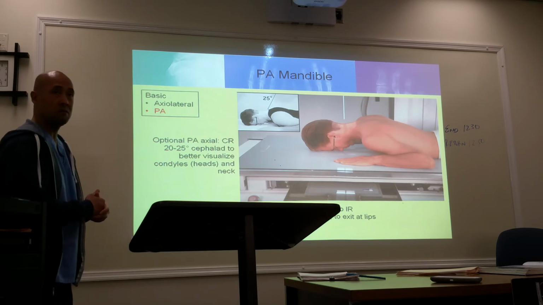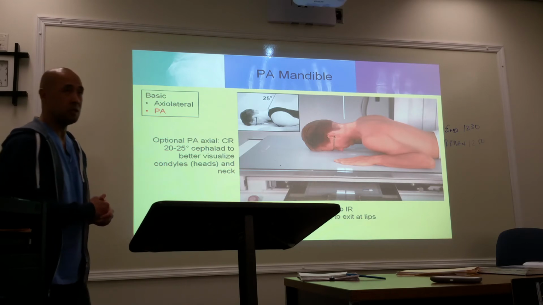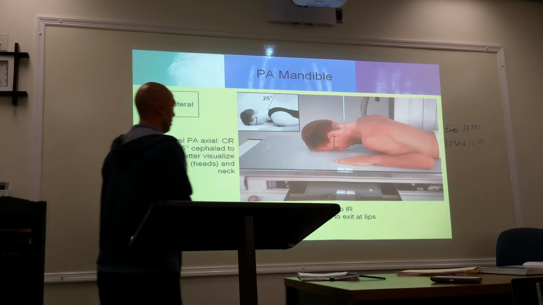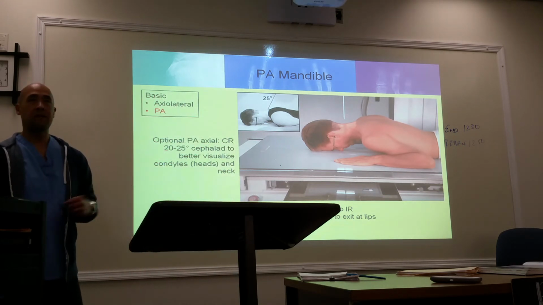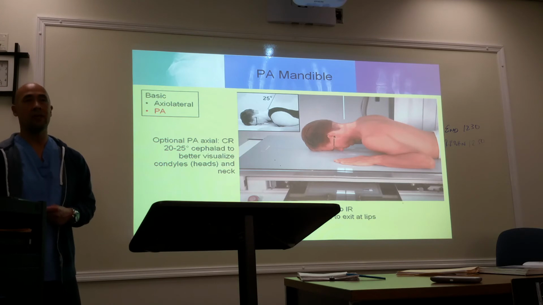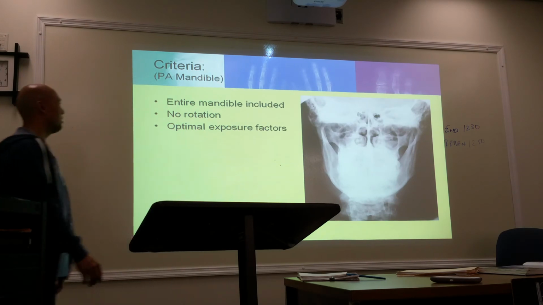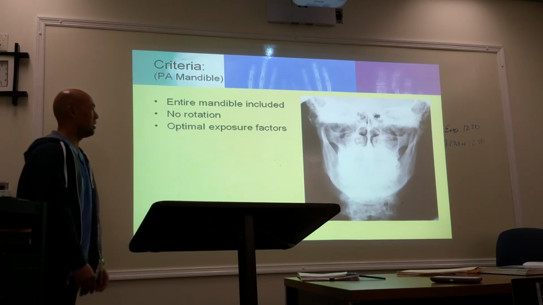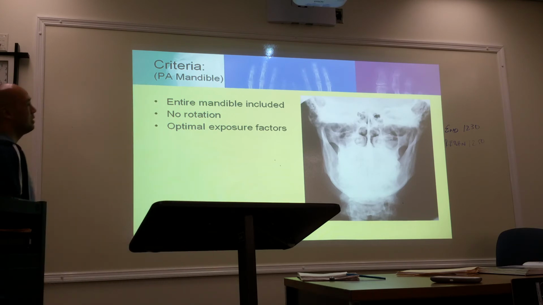Any questions here? For the 25 degree, it would still exit the lips. Yep. At 25 degrees, you're still going to exit the lips. Can we do this AP? Sure, why not? Sure, we can. Do we do it AP most of the time? Yes, we do. Okay. All right, so the entire mandible should be demonstrated, no rotation with optimal exposure factors.